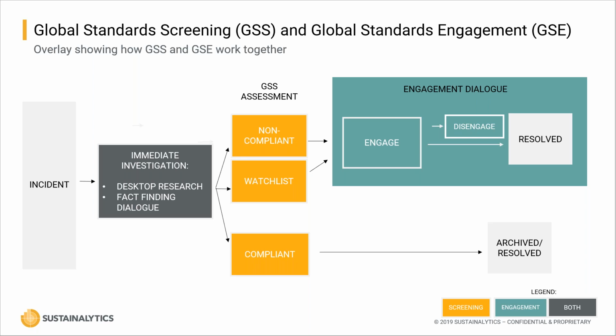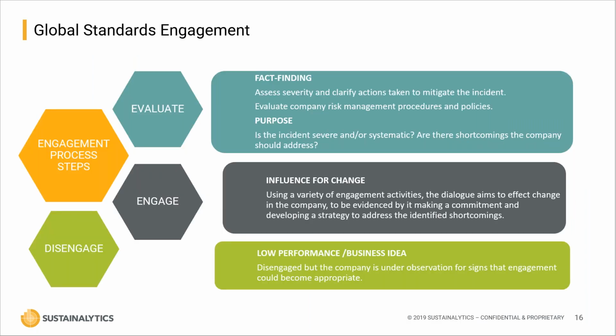So for the Global Standards Engagement product, we immediately open an evaluate case, and this information would be accessible in our engagement forum platform. So clients can see information quickly when something has happened, and our initial attempts to outreach with the company, and then within 3 to 6 months there would be an assessment. If this is a severe issue, then it would become an engaged case or an archived case. So our engagement status is either evaluate, engage, or disengage.